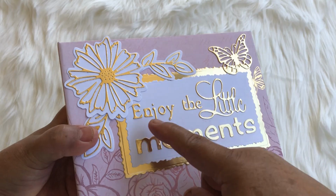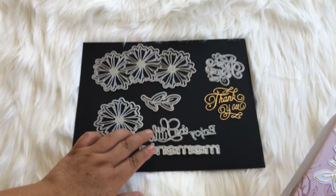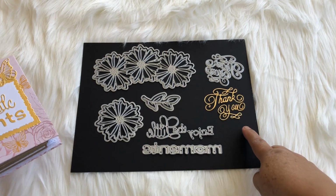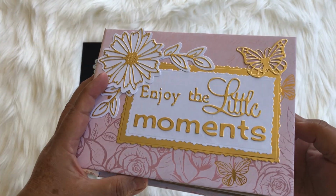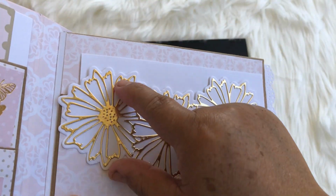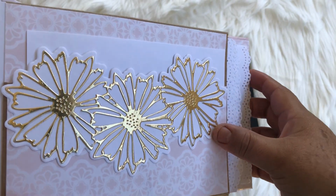And this saying that says "enjoy the little moments" right here, it comes with a set, and also this word that says "thank you" for the card. And I'm going to show you the large die that comes, and it's this beautiful border.